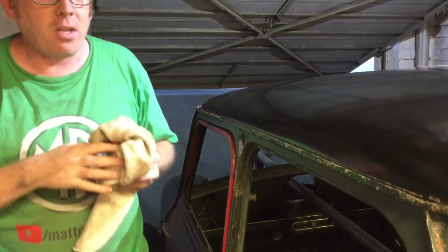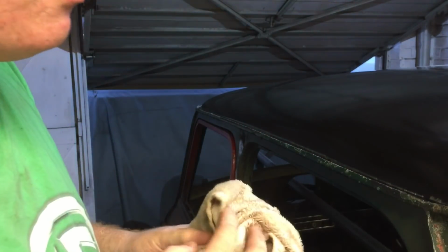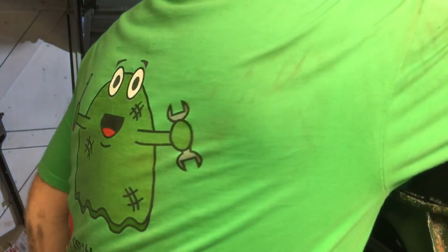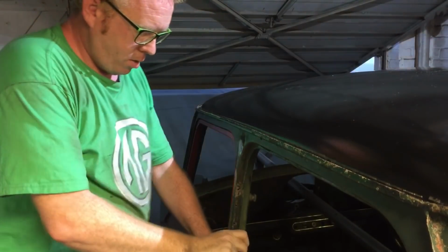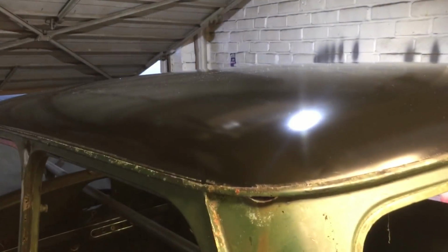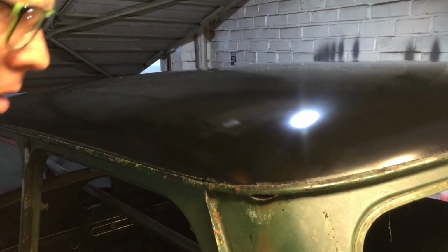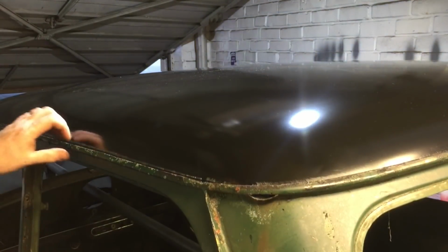I think you could have maybe got away without grinding those little bits off on the roof, even though I did. I was trying it a second time, so I might give it a go. Yeah, that's good. Yeah, that went a bit easier. It was a bit hotter than I thought. But yeah, we're on. Only a slight injury. Be careful trapping your fingers. So yeah, that's looking bang on.